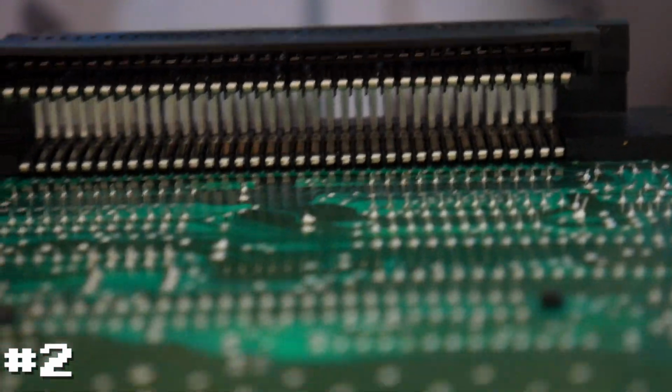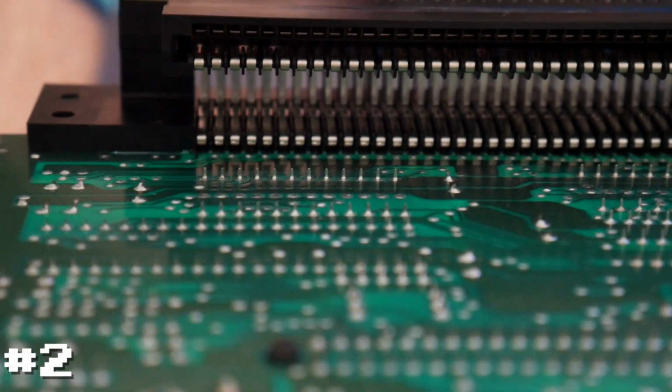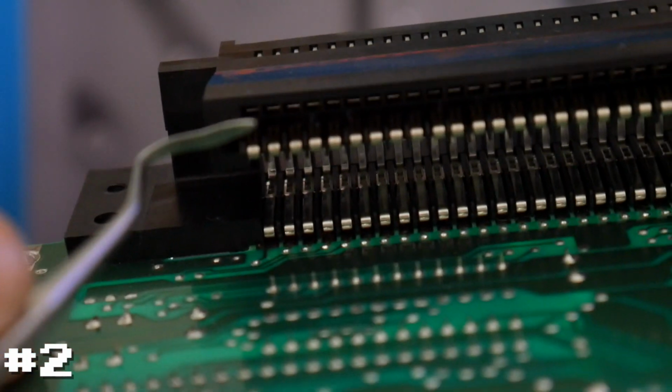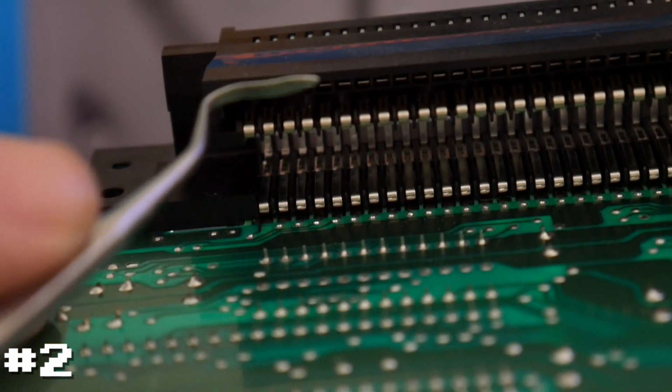The easiest thing that I found is to take something small, like I have a small pick here, and very carefully bend each of these pins up one at a time so they make contact. But before we bother doing something like that, let's move things out of the way here.